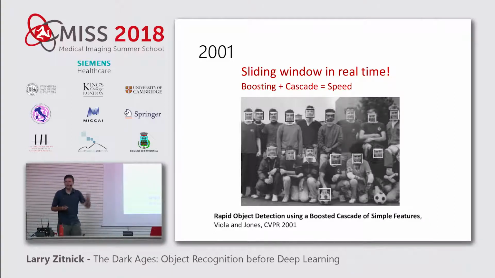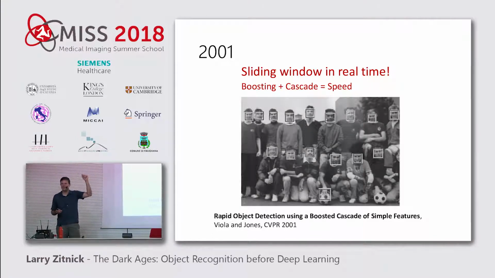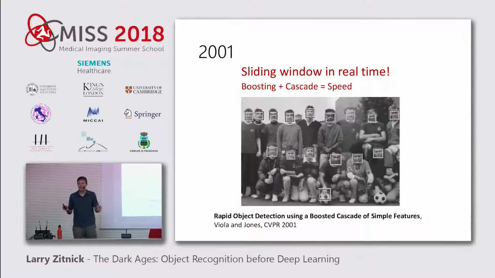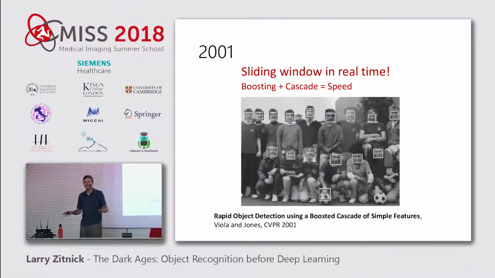Now, how did this happen? And this is Viola Jones. People heard of Viola Jones face detector? Not too much? Maybe, okay, a little bit. This is what's in your cameras right now. You might not know it. You might look at that little face detector in your camera and think it's deep learning. It's not deep learning. It's Viola Jones face detector or some variant of that because it is so efficient.